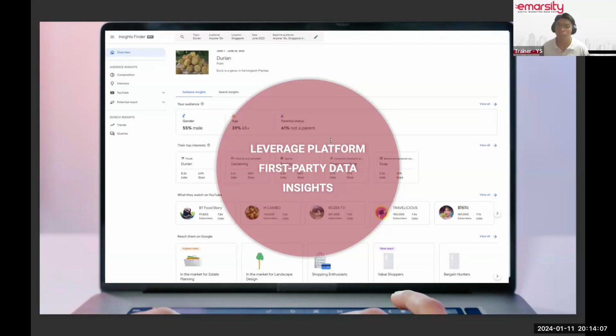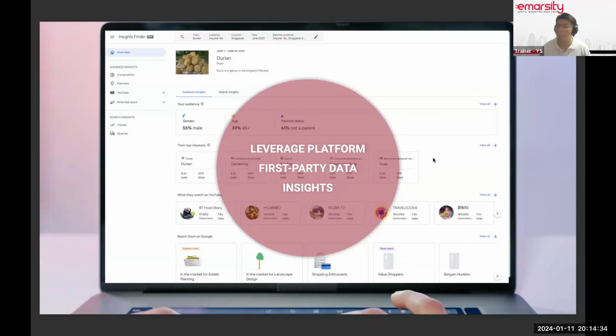These are demographic insights. We can dive in deeper. Besides liking durian, they also have parallel interests like gardening, the kind of products they purchase, and the kind of content they watch on YouTube. Besides the durian interest, they are also shopping enthusiasts. When they shop, they are more conscious.